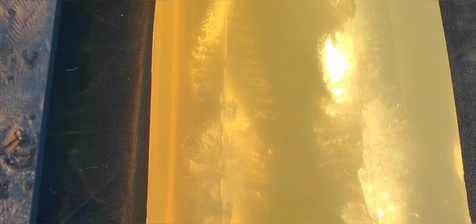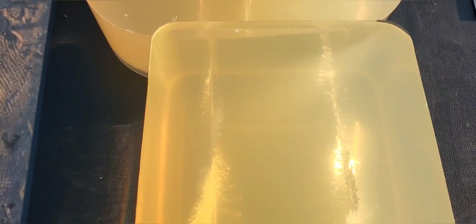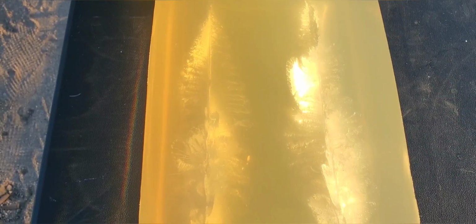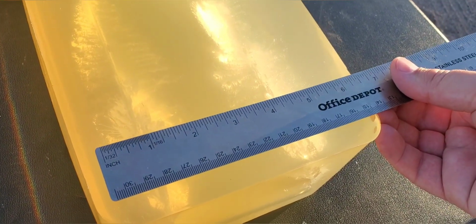Really nice stretch cavity going all the way through. Really good spiral cuts. And same thing with this one. We did make it all the way through into that second block. It doesn't look like we got as much penetration on that one, but definitely a pretty good stretch cavity. So let's check the measurements on that. See if we can get a decently accurate one out here.